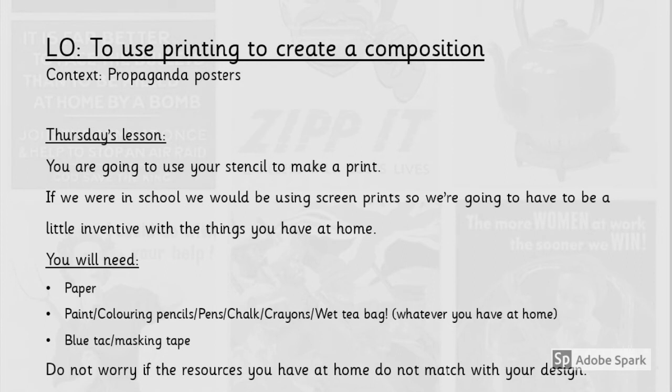What you will need for Thursday's lesson is paper, then either paint, colouring pencils, pens, chalk, crayons, or even a wet tea bag, whatever you have at home. And this is going to be your paint or your ink. Now, I'm aware some of you might not have paint, and that's why I've listed a variety of things that you could use to create your print. Also, if you happen to have it, you will need some blue tack or some masking tape. But you'll see in the instructions on the next slide, it's not necessary to have this. It just makes it a little easier.